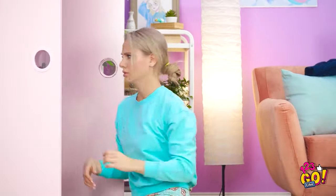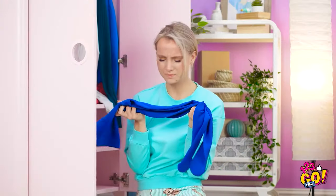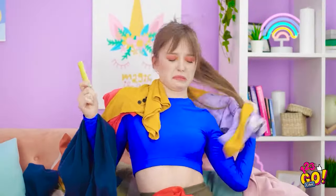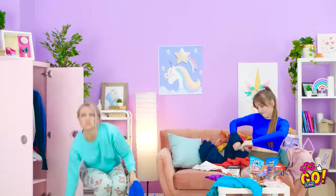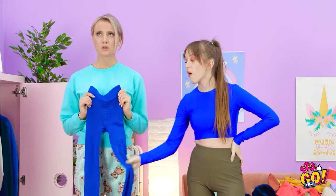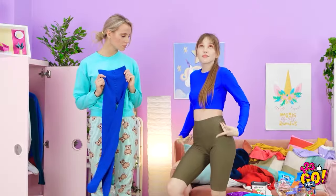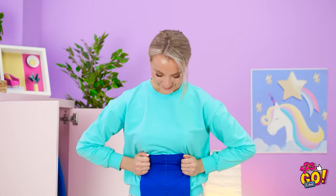Oh, no more sweatpants for me! There's gotta be workout clothes in here somewhere. Shoot, this is the only pair I can find. Well, what's wrong with them? I mean, just look at them. They don't work. Look, I'm sure you could do something to make them like mine. That's a really good idea!